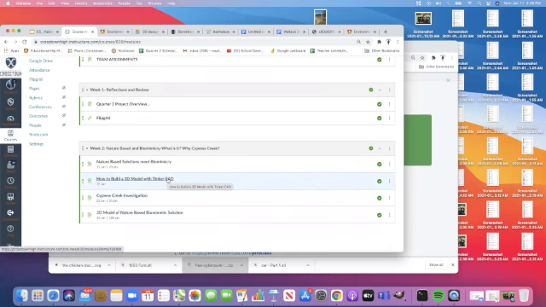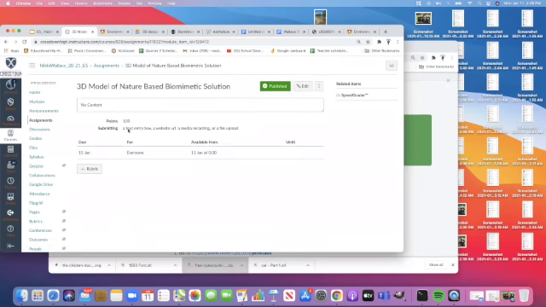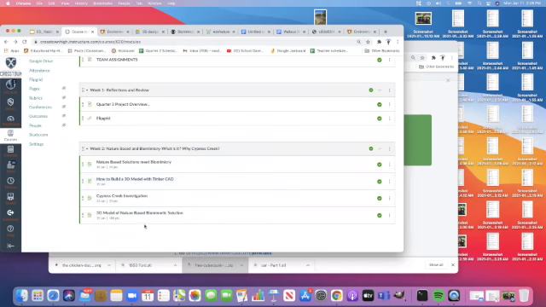So that is not a graded assignment because it's just instructions, but I made it where it would show up on your calendar. I didn't know how to do that before, your to-do list or whatever. So that's on here. And then I just created this because I want you to submit your 3D model here. I'll put the rubric in. I forgot to do that. I'll go back and put the rubric in.